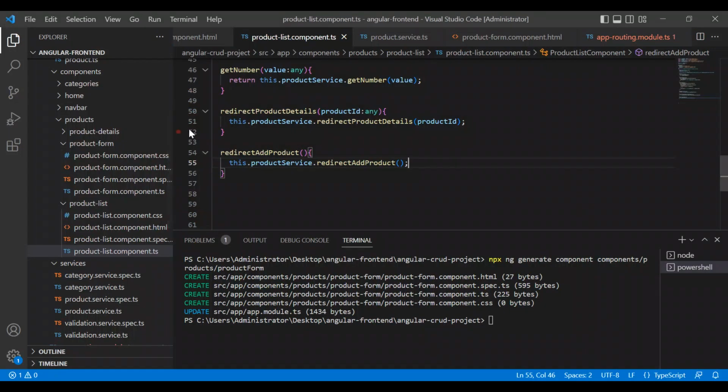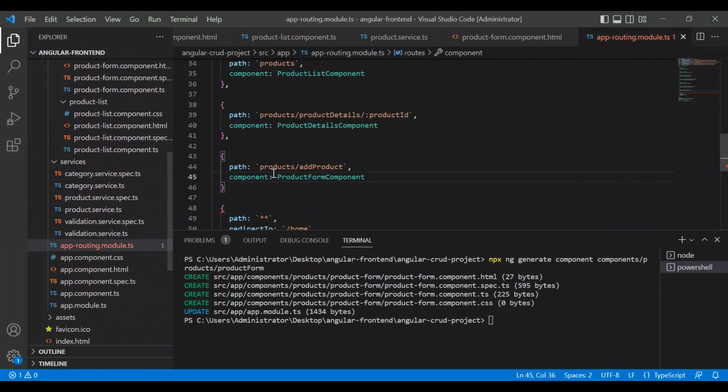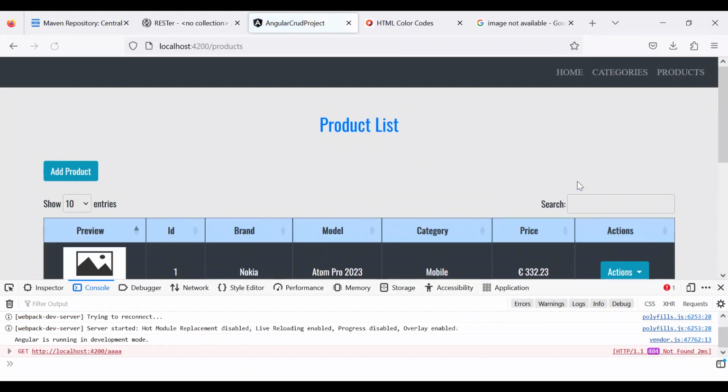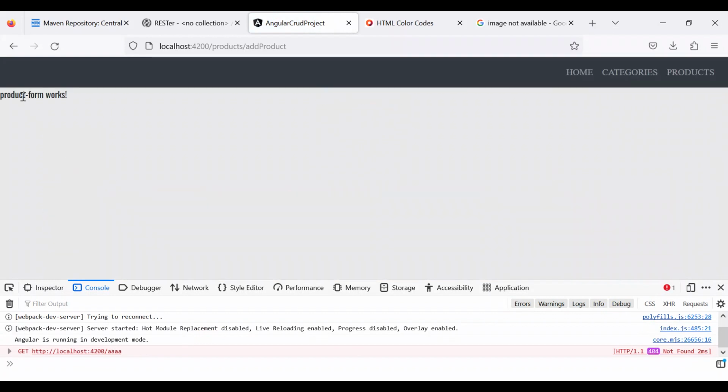Let me go back to the app routing module. Let's type a comma. And let's go to the add product, and you will see product form works, which is great.